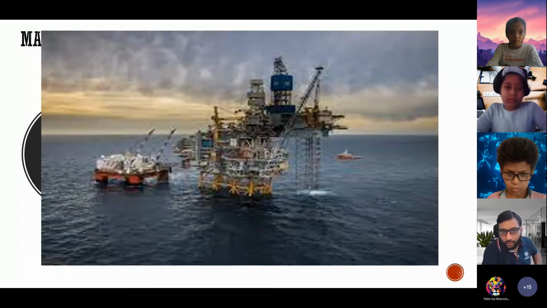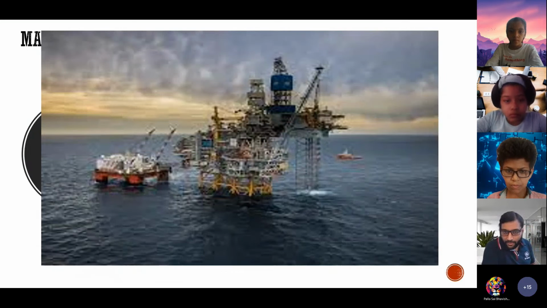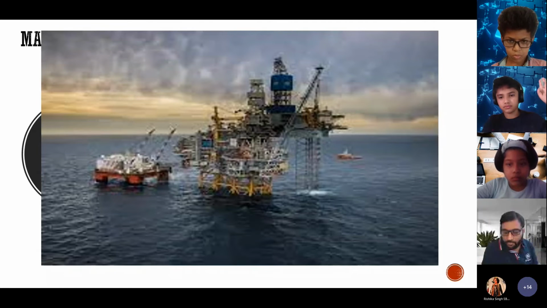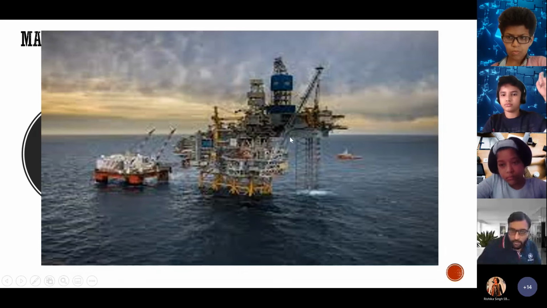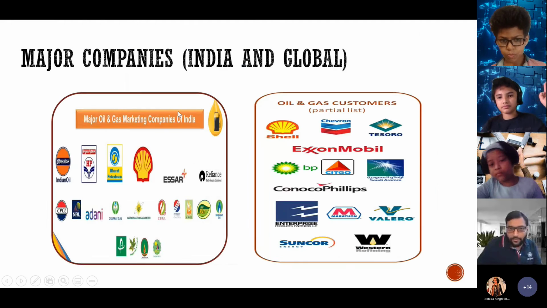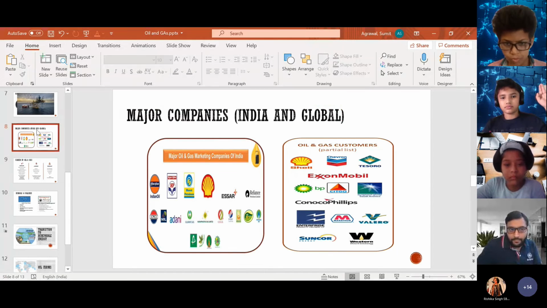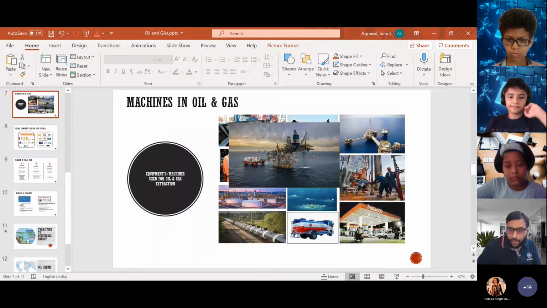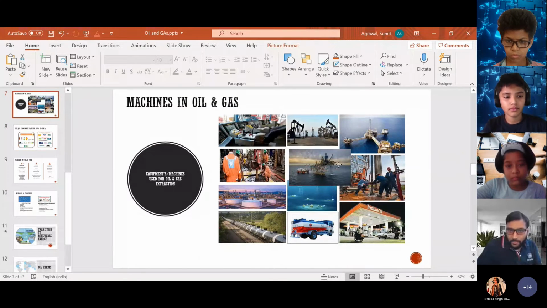So via ship, once they go, they build these kind of platforms on the sea using a lot of machines, right? A lot of concrete, a lot of machines, and slowly it takes 10 years, 20 years, 30 years to build these kind of platforms. And once the platform is built, the picture is not very clear, these pipes that you see, in between there are pipes that go down. Through these pipes, they will extract oil. Right? It is a very complex process. It's not an easy process.